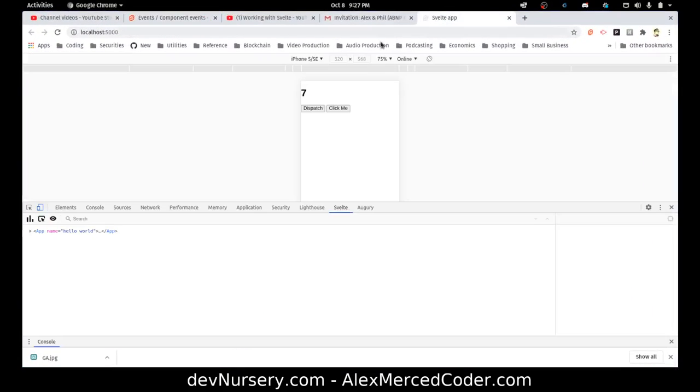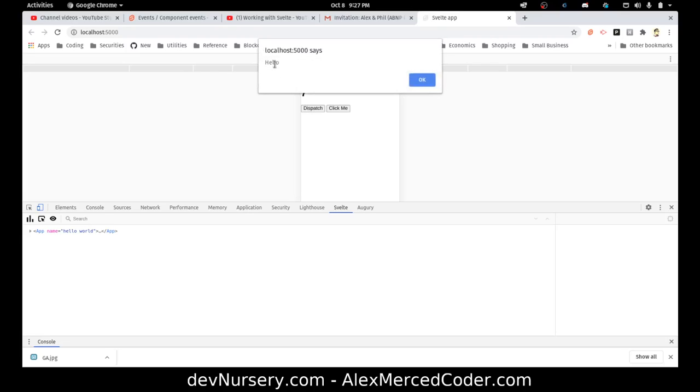Let's go back to the code here. If I hit dispatch, hello, see, it receives the payload. So the event is occurring in App because the event is described in App, but the event is being emitted from Mount. This way you can send data up the component tree, because it'll bubble up to its parent and to its parent, and you can listen. Usually the safest way to go is that you listen to the event on the parent, which then dispatches another event that is then listened to by its parent and so on. Typical pattern in Vue.